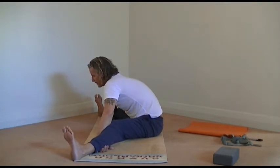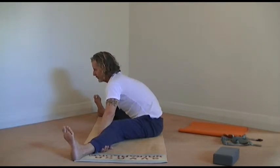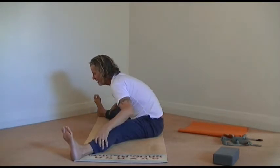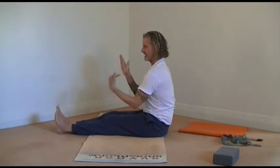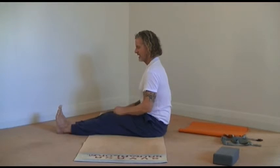This is Upavista Konasana. Give it one more setup inhalation. You'll be back here too. So drop into what is your new edge of resistance. See where you are. And then come back up. Bring your legs together. You're back in Dandasana, that L seat. Lifting the chest forward. You're engaging the quads.